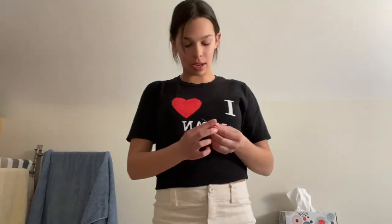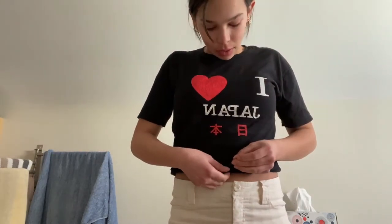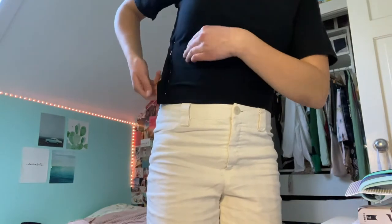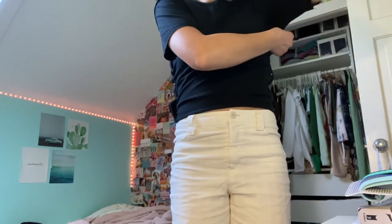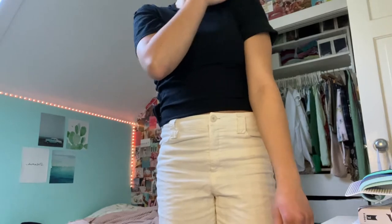I'm in the bathroom right now because the lighting is actually good in there. I just took in the top on the sides — it's going to sit right at the belly button. I think I'm going to take it in a bit more because I want it to fit like this, so there's like that much space. I decided I'm taking more in on the sides — I pinned to where I wanted it to fit going downwards, and I'm going to take it off and serge it. I'm also definitely going to make the sleeves a lot shorter — like that length. I feel like it would be cute.